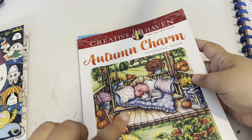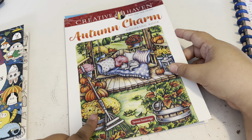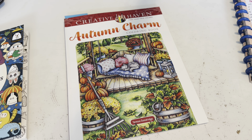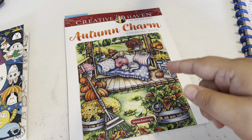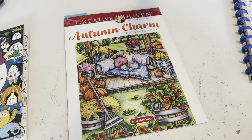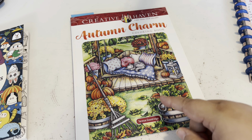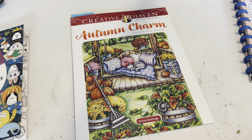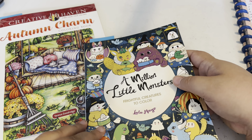If you'd like to color this page with me in September, the hashtag is #CSSBuddyColor. Tag me in it and I will put your page up in my Instagram stories. I'm also thinking about starting a Facebook group especially for this, so if you think that's a good idea — where we can share all our coloring pages — let me know in the comments.